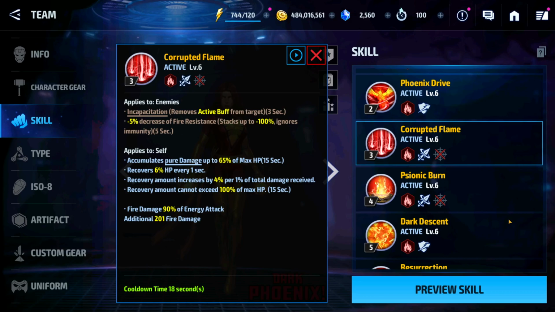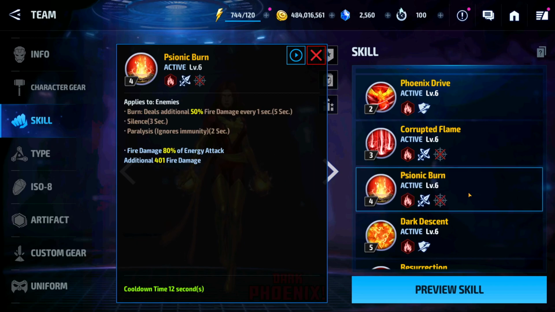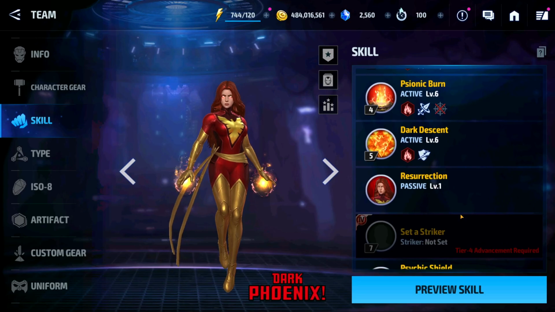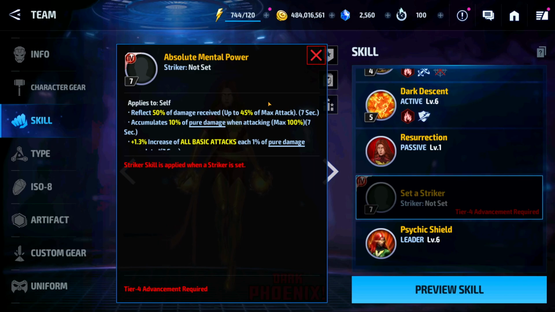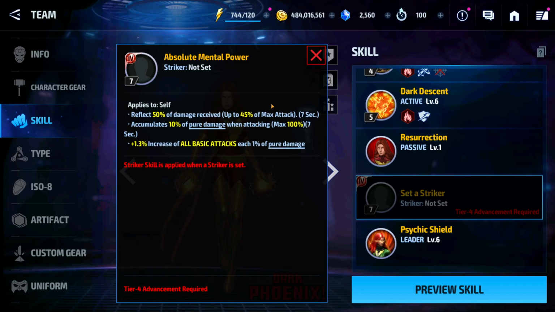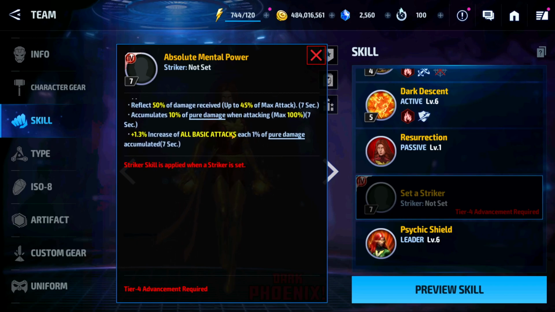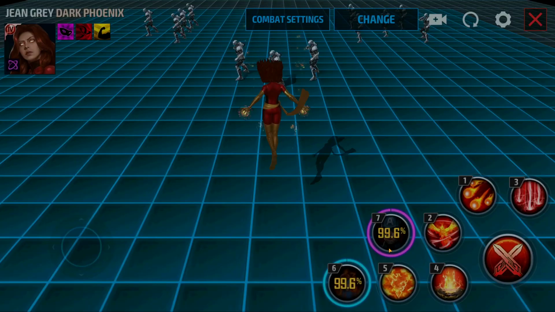Now, her fifth skill and her fourth skill, not a whole lot to write home about there. This is a nice increase to all basic attacks and defense. You get the frenzy buff inside here, and the penetration starts on there. But then where we get really saucy is with her tier 4 skill. They decided to give Jean Grey Reflect on her tier 4 skill. So she has Reflect and an accumulation skill for that effect as well. This is absolutely nuts. They intended to make Jean bonkers. If you don't believe that, I don't know what game you've been playing.